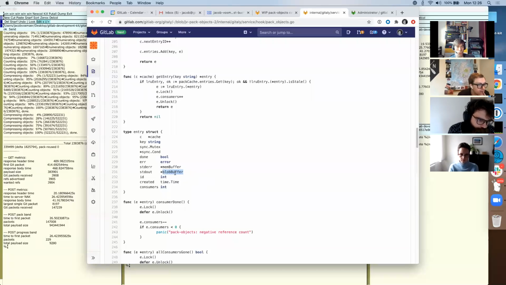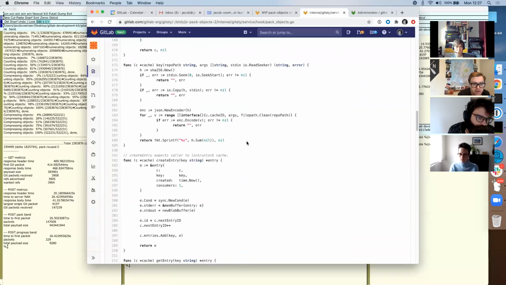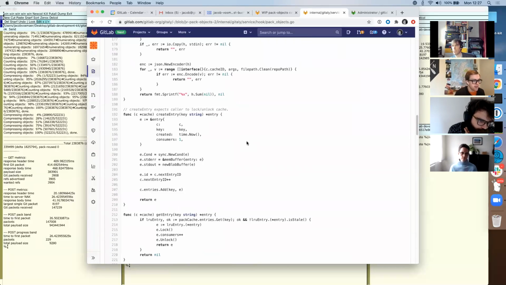And then this blob buffer reads a chunk of data, and the chunk size is, where is that? That is right now 50 megabytes. It should be not too small, because then you have overhead of creating lots of blobs, and not too large, because then you make people wait too long for their first byte. That creates chunks in object storage, and once one of those chunks is finalized, it wakes up all the clients, and they see, oh, I can send a new chunk to the client.